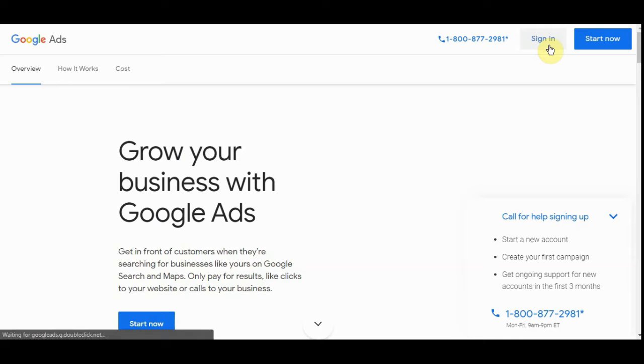The homepage for it. And what you do, you sign in, as long as you've got a Gmail account. If not, go back to Google and set up a Gmail account. It's free, just like YouTube, which I'm guessing if you're watching YouTube, you probably got a Gmail account.